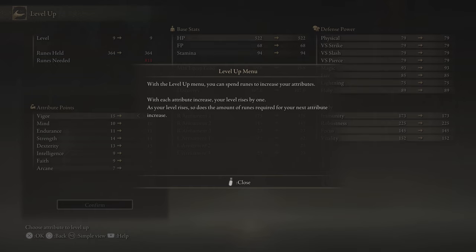Hey, sorry about that, I was just waiting until she stopped speaking. So, level up menu. With the level up menu, you can spend runes to increase your attributes. Similar with blood echoes or souls. Each attribute increases your level rises by one. As your level rises, so does the amount of runes required for your next attribute increase. Okay, pretty standard stuff.